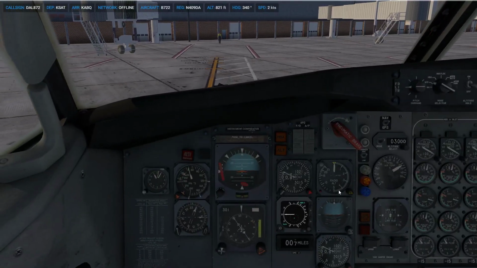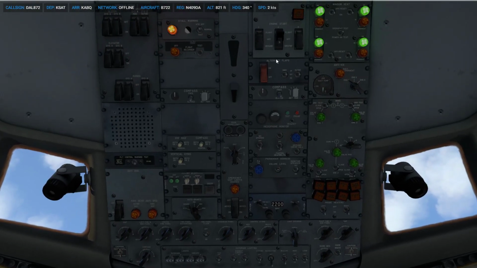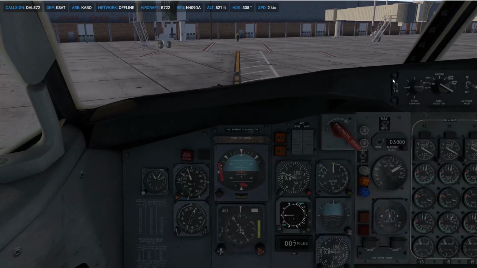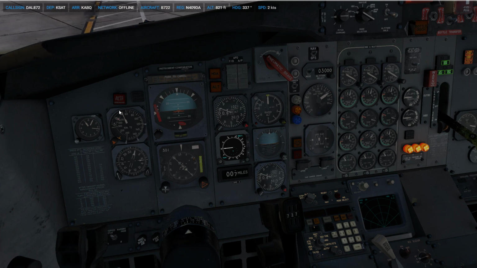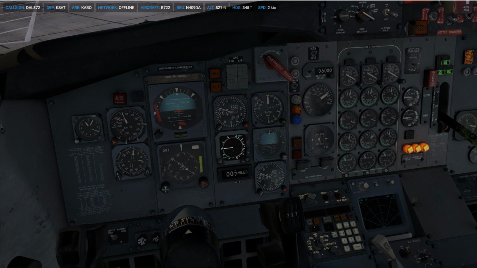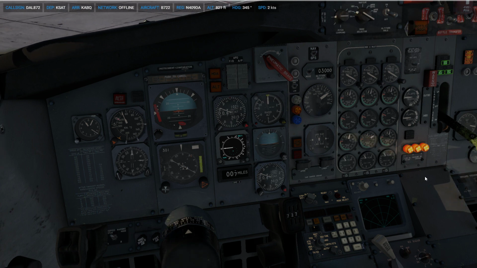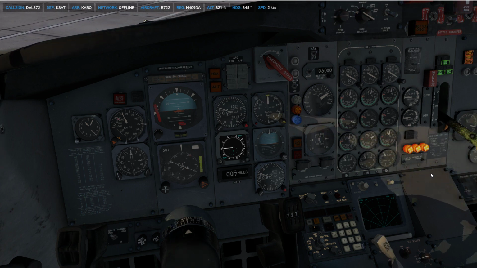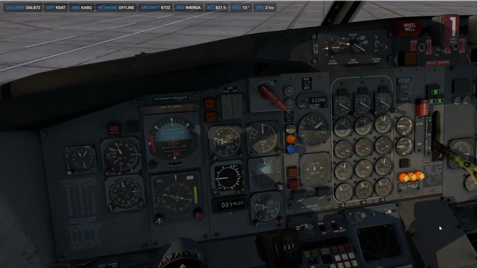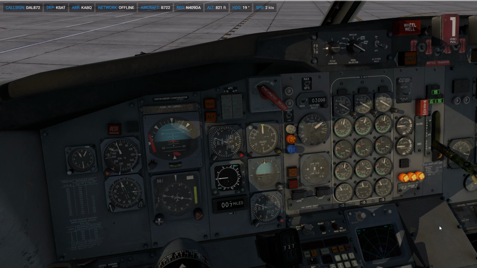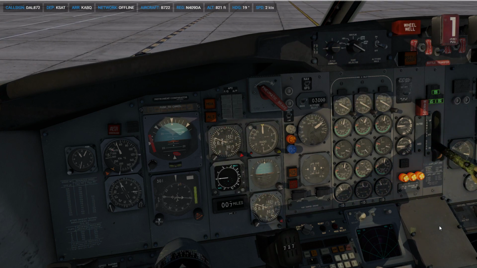Starting engine 2. Ground power. Ground start enabled. We have N2 rotation here. Fuel is in. Watching it stabilize.